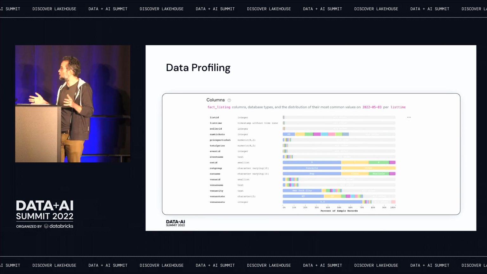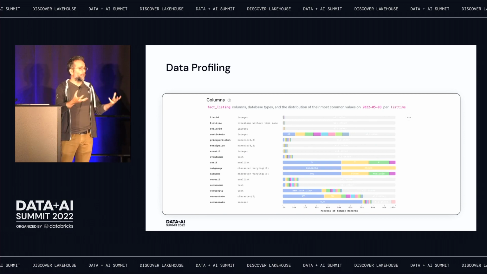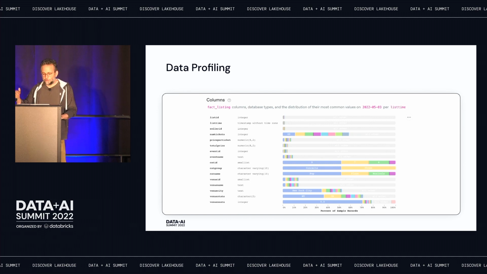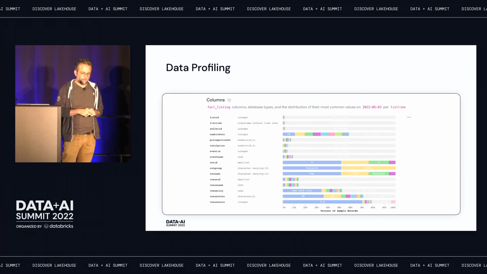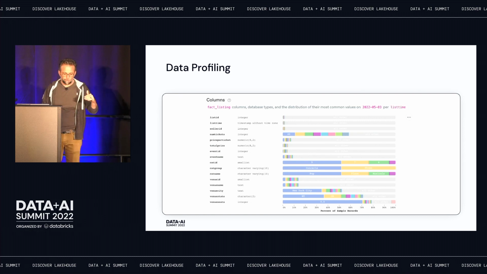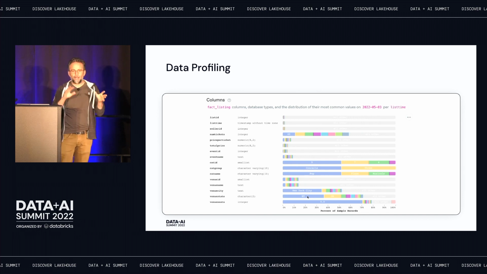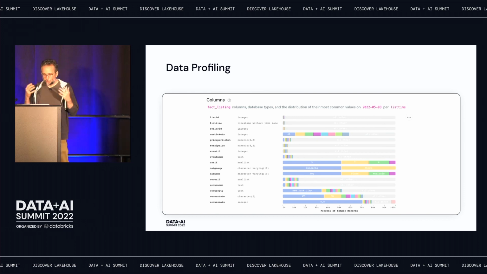The first thing that then happens is we can profile the data. So draw a random sample of records from the most recent date. Here you can see on the left-hand side all of the columns, and then you can see the types of the columns, and then a visualization that just shows you the most common values in each column. And so, for example, if you take a look towards the bottom, venue city, New York City is the most common venue. Below that, New York is the most common state. This is interactive, so when you're actually using the application, you can hover over, you can sort in different ways, and get a quick head kind of wrapped around what's actually happening in this table.